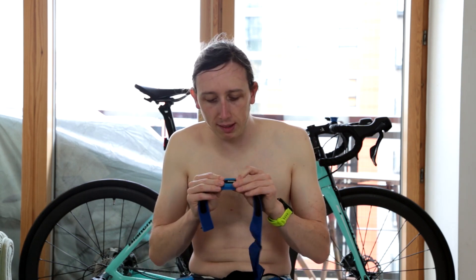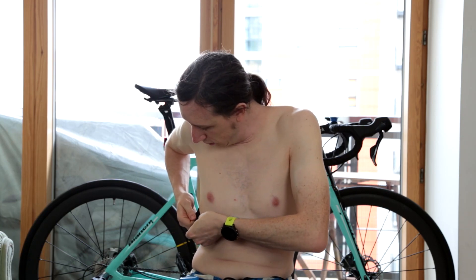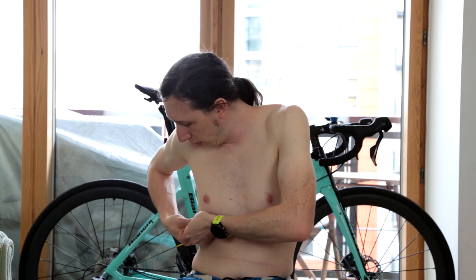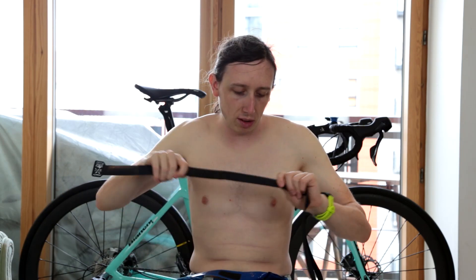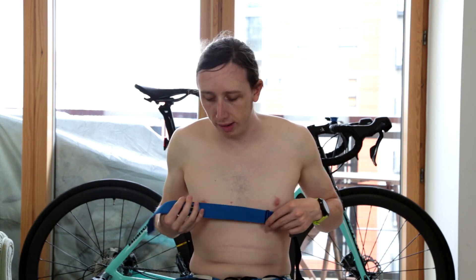So let's compare them. It's a really similar design and really similar size, but there are a couple of differences. It looks pretty much the same when it's on, but it's a little less comfortable. That's because on the inside it is all rubber matting. The HRM Tri has a nice stretchy band, whereas this one doesn't have that stretch because it's all rubber. The rubber sticks to your skin so that when you kick off from the pool side, it doesn't slip down.